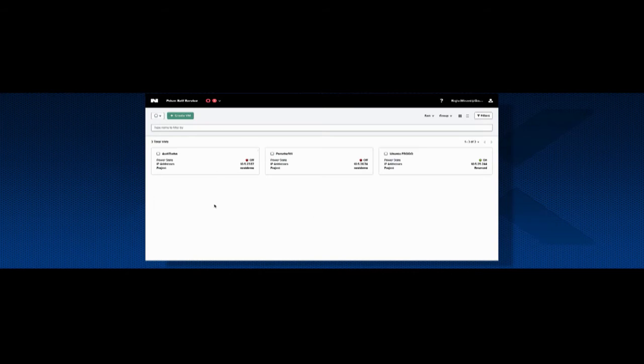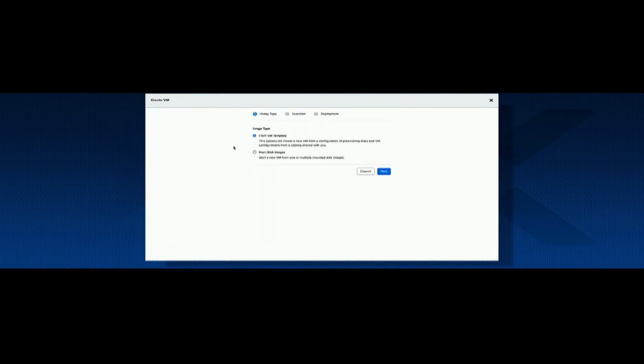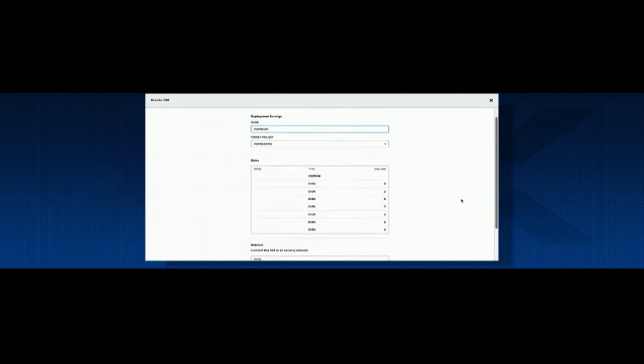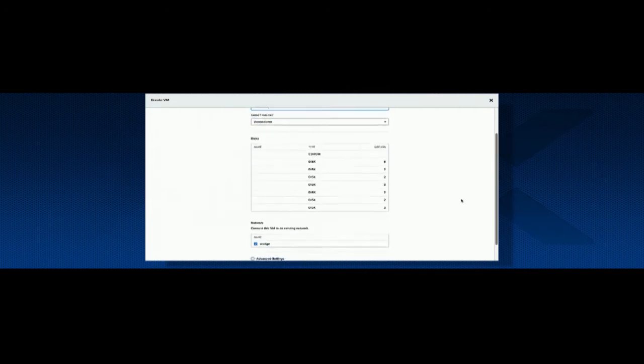Right, and now I have a few VMs already created, but let me create another one right now. We're going to create it from a VM template, so we have access to some catalog items. In this case, just one virtual image. This has the new AHV 2.0 technology that we were talking about, so we call it the turbocharged template. I don't have to search, I'll just pick that one, go next, give it a name, just call it Vienna VM.